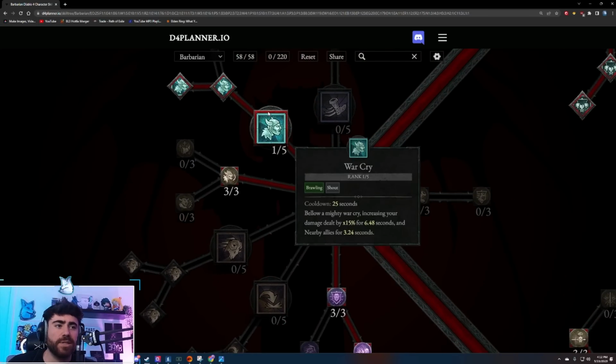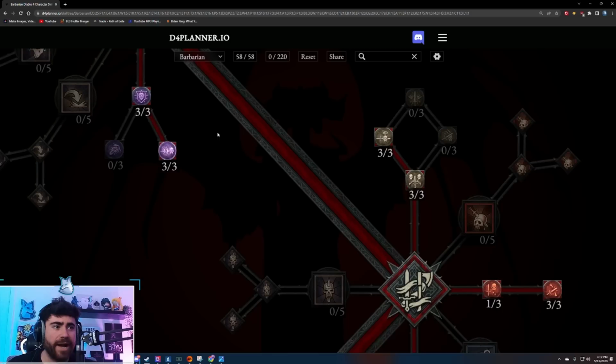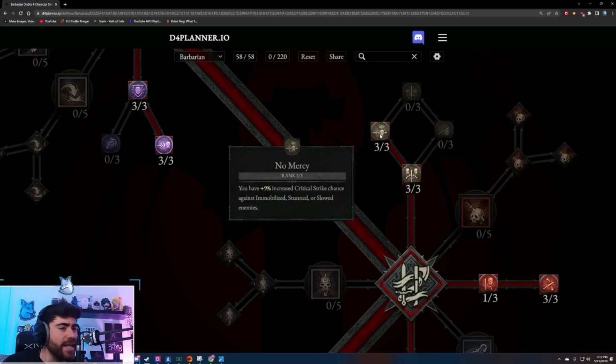We're going to be popping this before going into Whirlwind. Whirlwind's going to give us resource, and while we're Whirlwinding, we're going to get more resource back. Very, very nice. Next up, we deal increased damage to close enemies and get distant damage reduction, and 9% increased critical strike chance against immobilized, stunned, or slowed enemies.